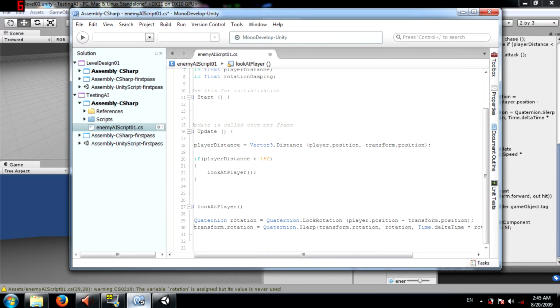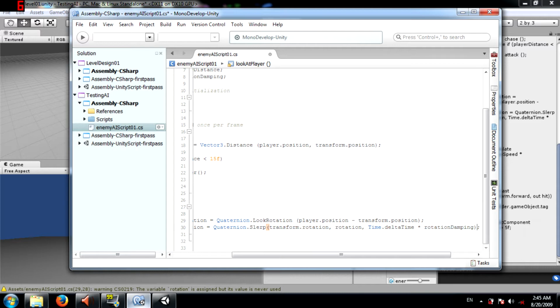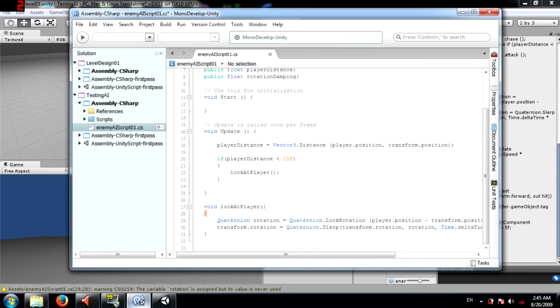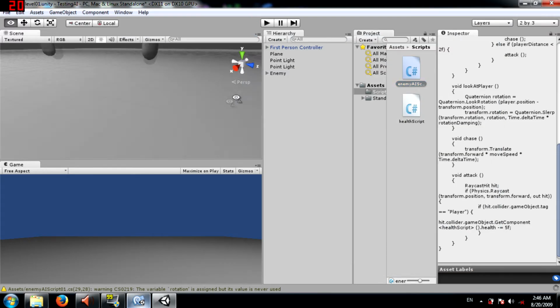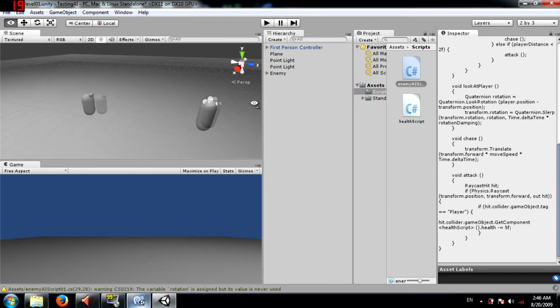So as I mentioned before, Quaternion.Slerp is going to rotate the object from one point to another in a given amount of time. We can specify the time, and we have already done that. Now let's see if this script works or not. Let's reposition the player.